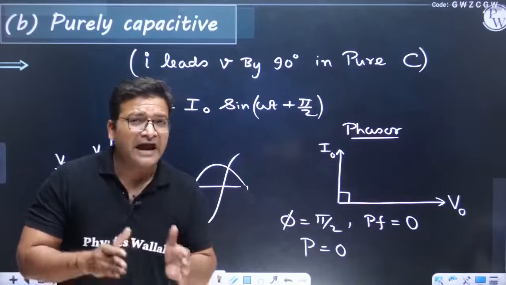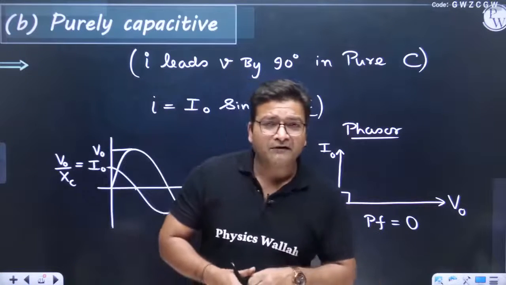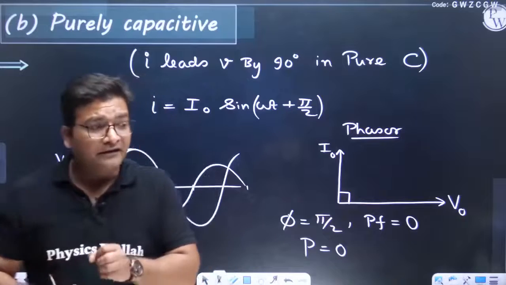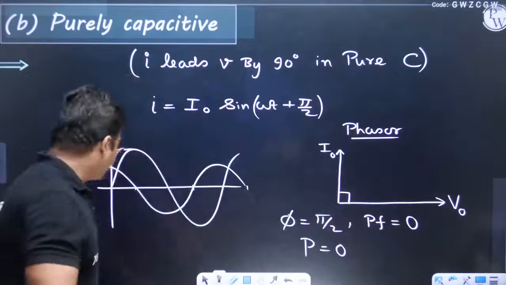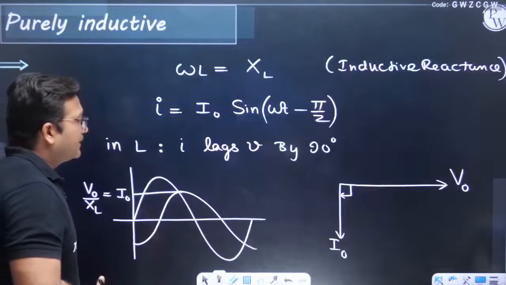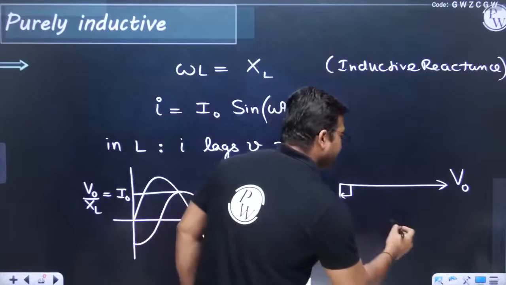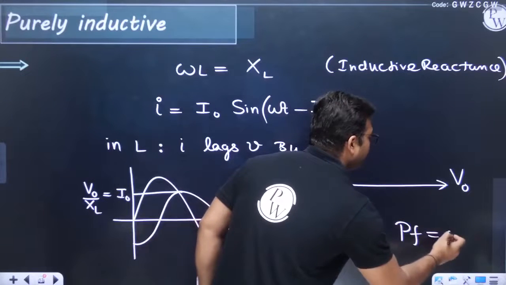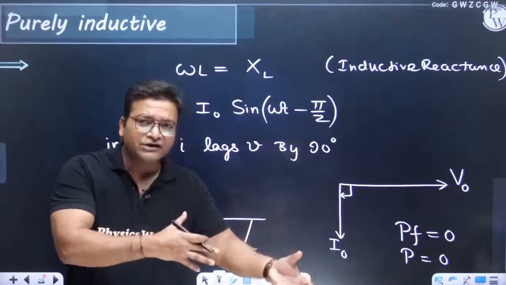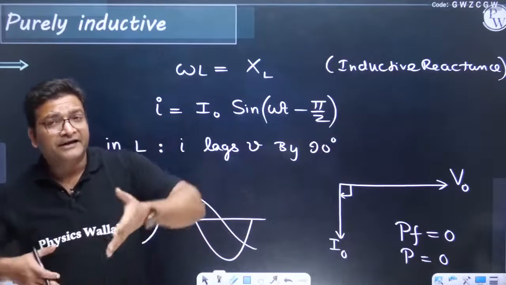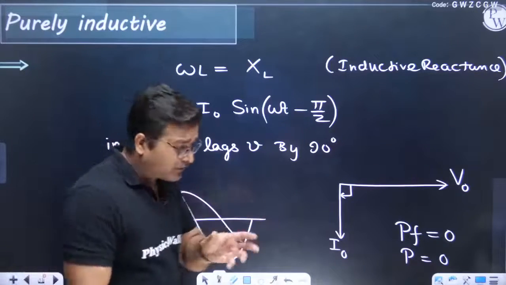So they do not take any average power. In fact, instantaneously in half of the cycle, they take some power, and in the remaining half of the cycle, they deliver the same power back to the source. So the average power with a capacitor is 0. And also in case of inductors, again can you see the power factor is 0 because the angle is 90. So here also the power factor is 0, and that is why average power is 0. So the inductor too takes energy or power from the source in half of the cycle, and in the next half cycle it returns it back. So there is no average power with a pure capacitive or pure inductive circuit.